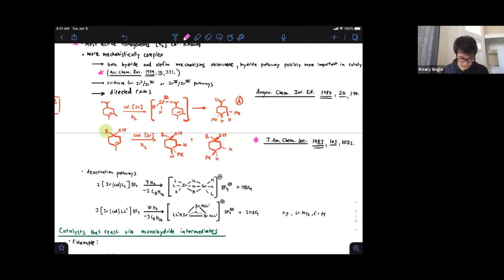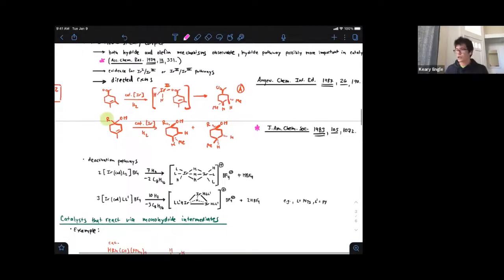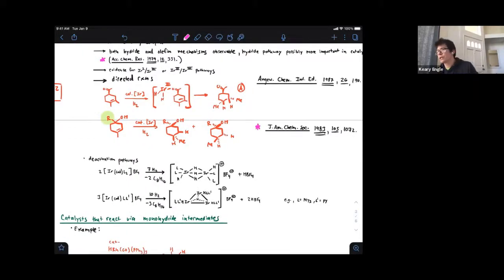Okay, there are some deactivation pathways with Crabtree's catalyst. In the interest of time, I won't get into too much detail, but I think this ultimately stems from the fact that it's a pretty weakly coordinating ligand set, and so you can make hydrides, and then the hydrides, as we've seen, can bridge. You can form these complex bridged hydride species, which are not on cycle.